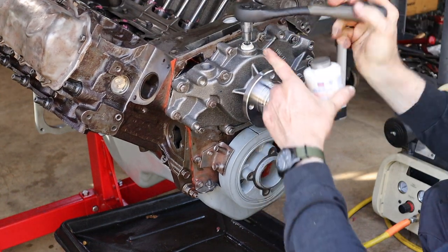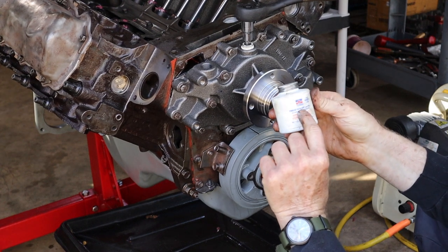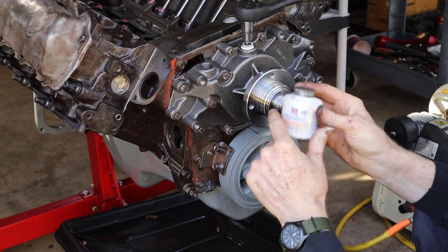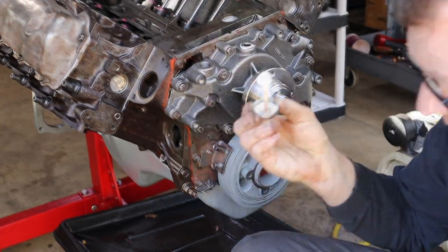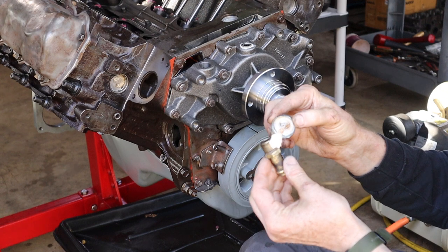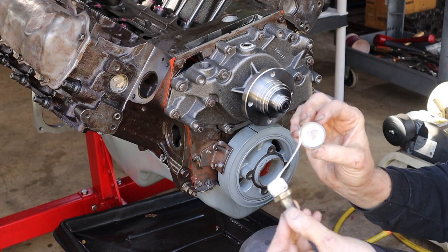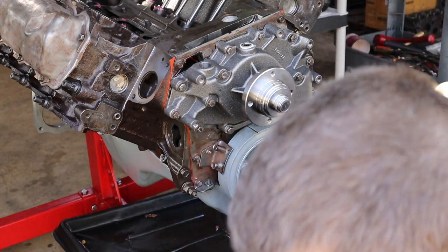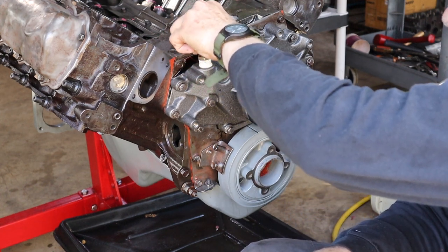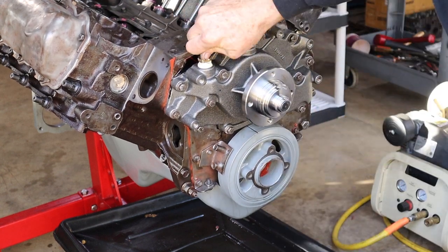All right, there's a pipe plug that gets installed in the top middle here, and I put some Permatex thread sealant with PTFE on it. That's item number 80632. Okay, we've got another fitting that goes here. It's a brass fitting. Maybe it's for a heater hose. I don't know. It's been so long since I've taken this thing apart, I forget what goes where. But that's what it looks like. So, same thing there. Yeah, I put too much of that gunk on it, but it'll wipe off.